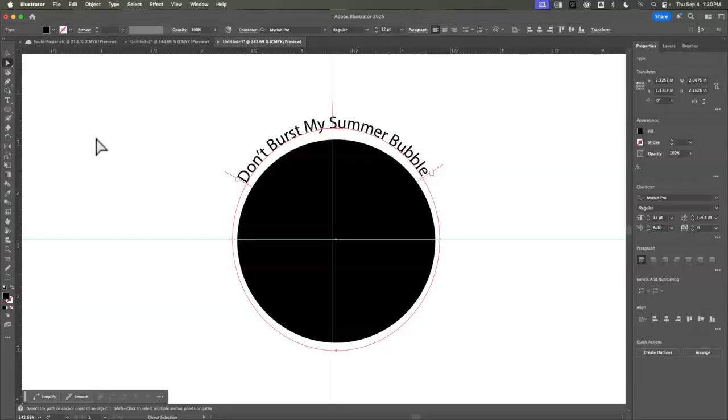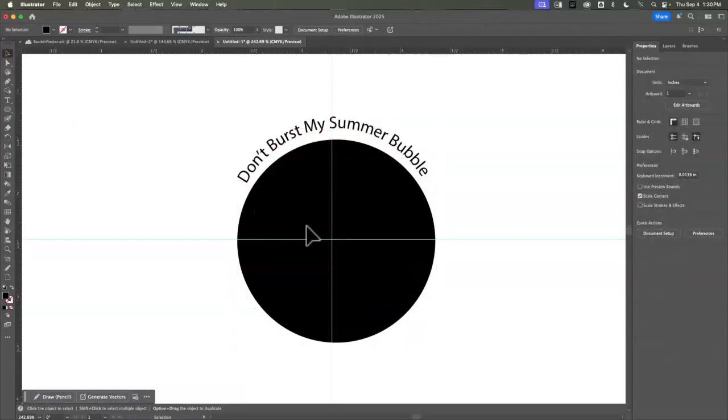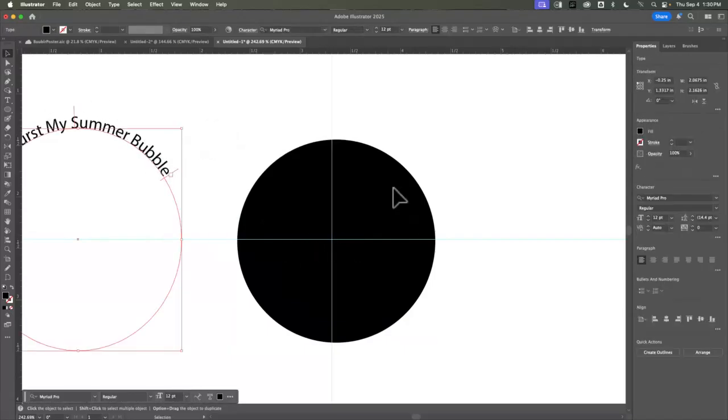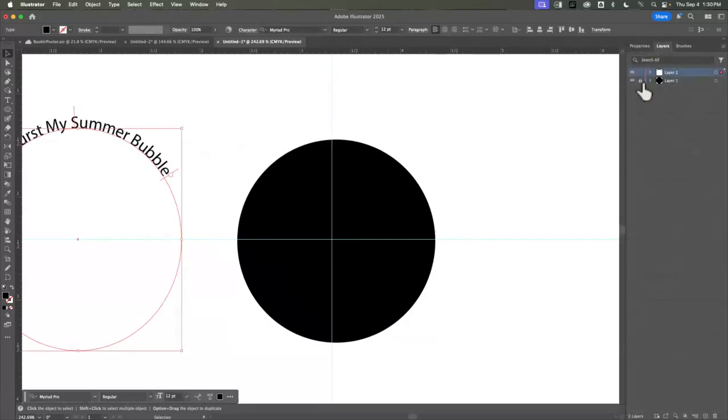So that's supposed to be centered. But when I look at it, there's a bigger gap on the top than the sides because it's an oval. We need to make sure that it's always a circle and our circles are perfectly centered. And we do that by marking our circle.